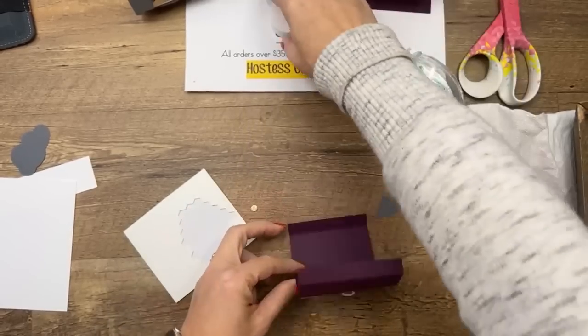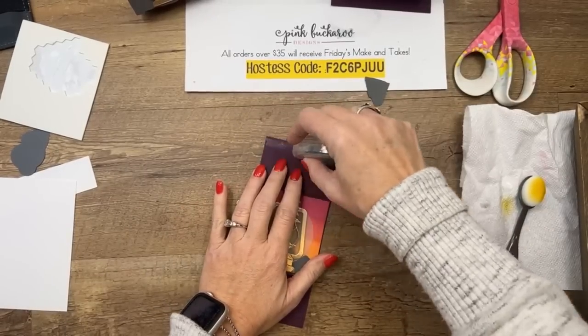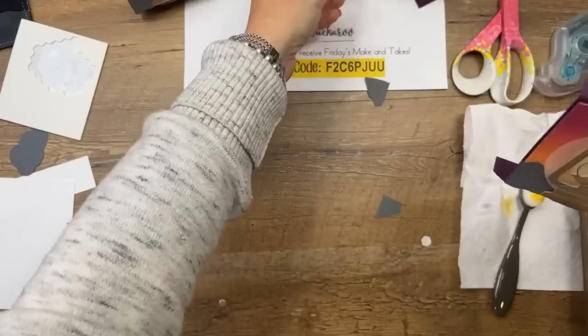So there is how you put that on. Okay. All right. So now how do we put it onto our card? I'm just going to use Stamp and Seal to make it easy, but maybe use Stamp and Seal Plus or Tear and Tape just so that it's extra strong.